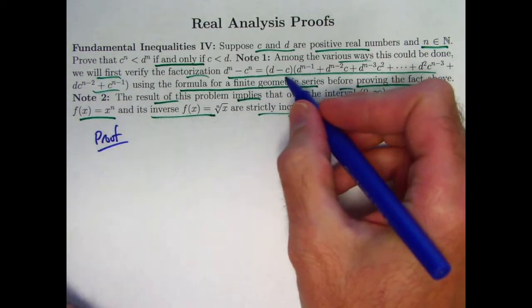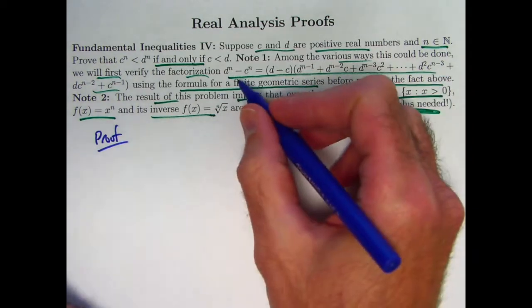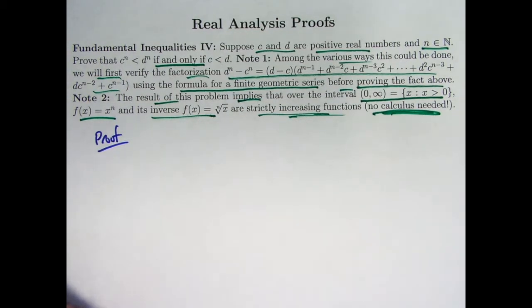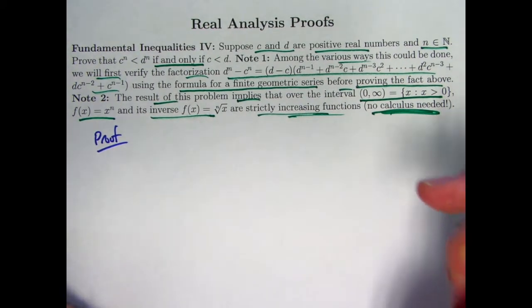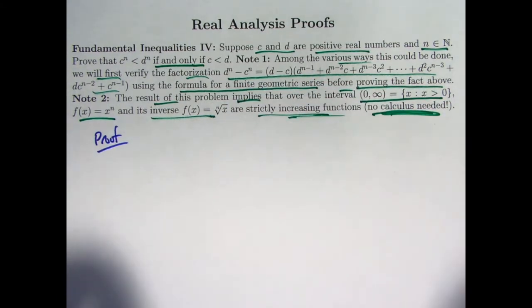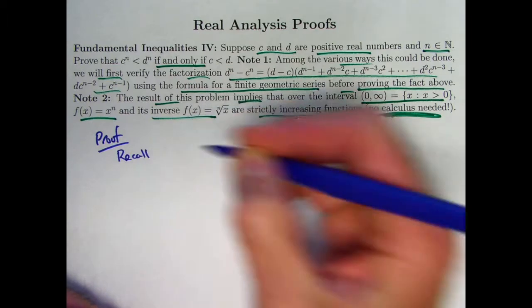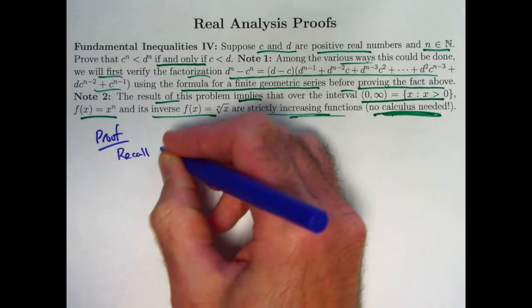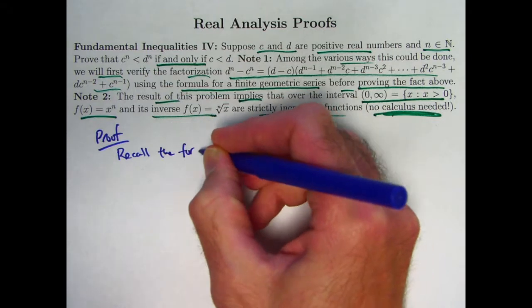By the way, coming back to this equation, certainly you could try to verify it by multiplying this out to see that you get this after a bunch of cancellation, though to do so would require steps where you need to use the distributive property and commutative property. It's kind of tedious. You might try to prove it with induction. You might try to prove it with long division, although that's not really so much of a proof as a technique to discover it in the first place. But I'm going to assume that we know the formula for a finite geometric series. And if you don't, this is a good review, or it's good to learn it for the first time.